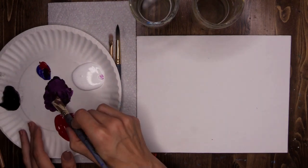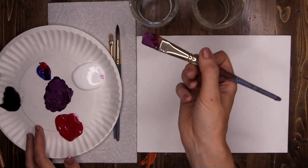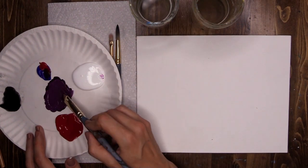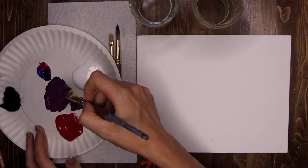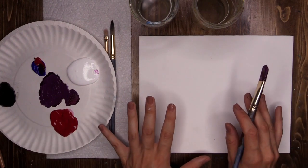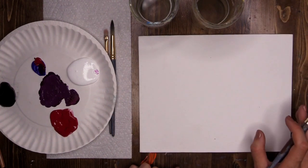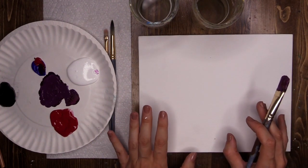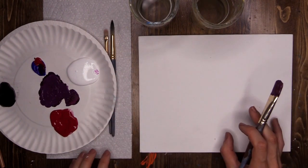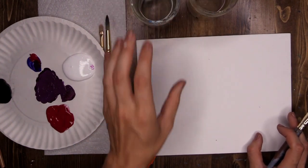I'm going to add just a tiny touch of water. I'm not cleaning my brush — I am picking up a teeny bit of water and folding that into my color. Don't want an overloaded brush, so squeezing some of the excess off. Now before I do anything, protect your surface if you would like to. I'm working on my paint table onto a canvas so I don't mind getting paint on it. Lay some kitchen towels down, maybe even cut open a bag and put your canvas on if you don't want to get paint on your surface area. Now think rainbow.